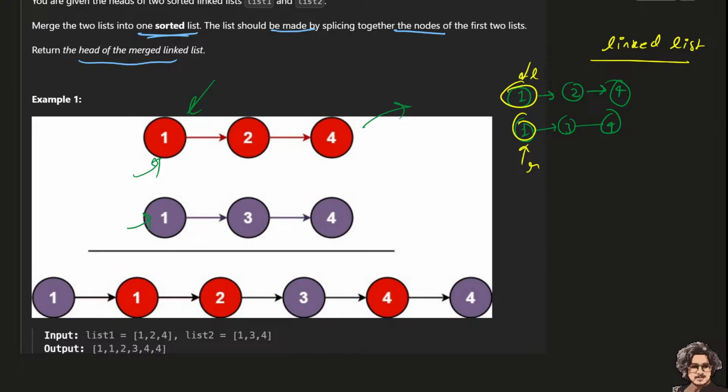We also have to create a linked list, so our answer is also a linked list. How can we process this question?